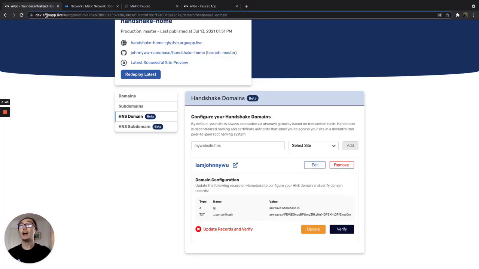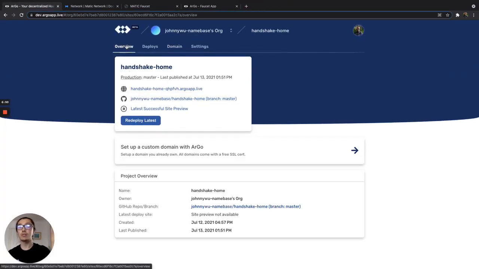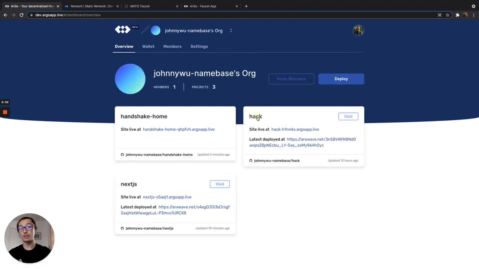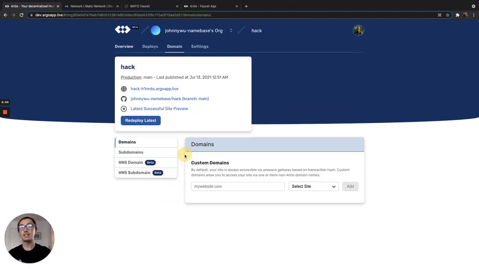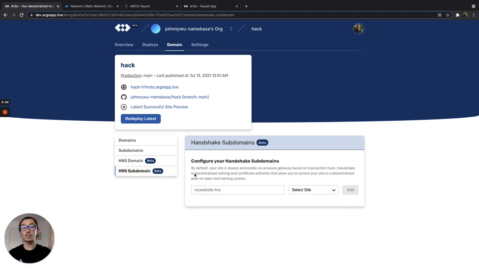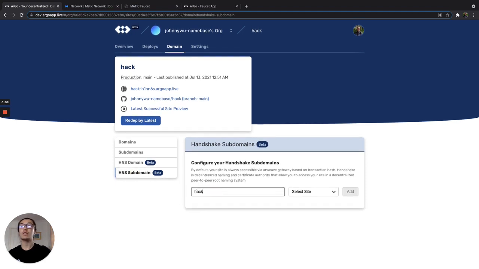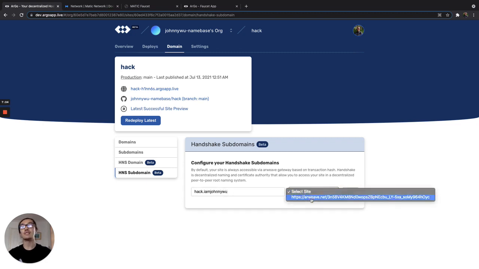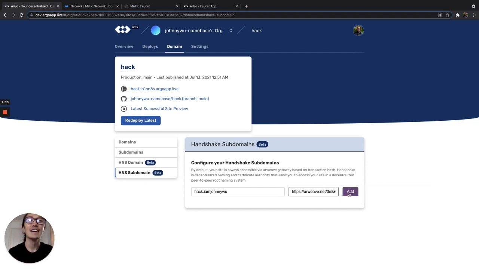Great. And just in case, let's do the HNS subdomain as well. So we'll go back to overview. I'll select a different one. I'll be using hack instead. Set up HNS subdomain. And so this one I'll call hack will be the subdomain, and it'll be on I am Johnny Woo. If you've seen my previous video on how to hack GitHub pages, then you'll understand why it's called hack.